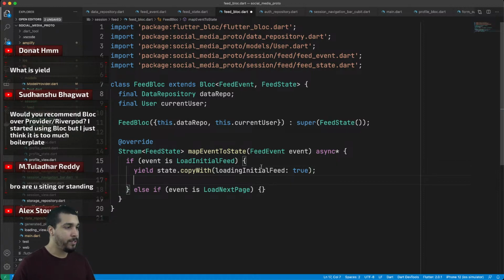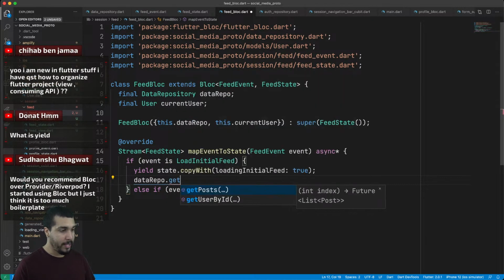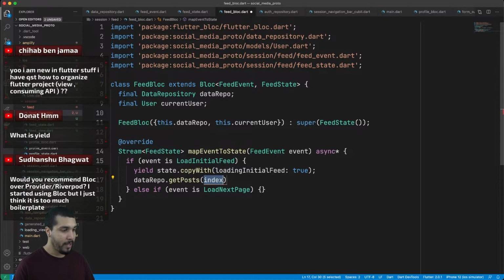Then we're going to access our data repo and get posts, and this is going to be the 0 index since it's the initial one. Get posts.